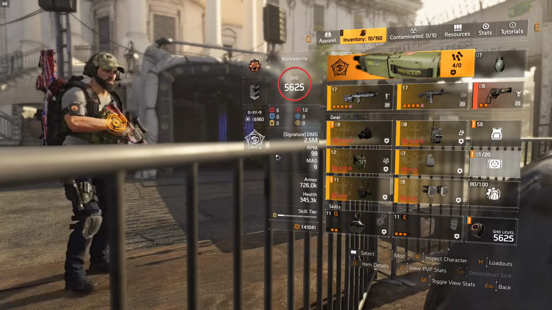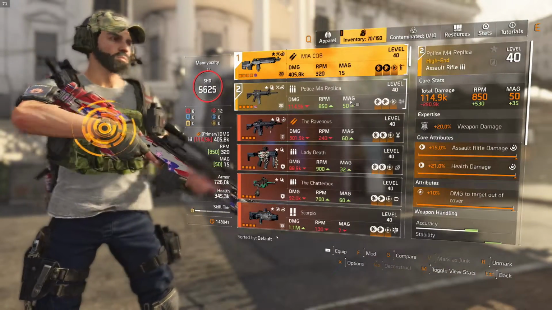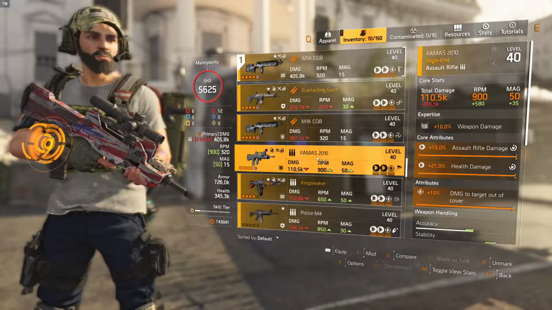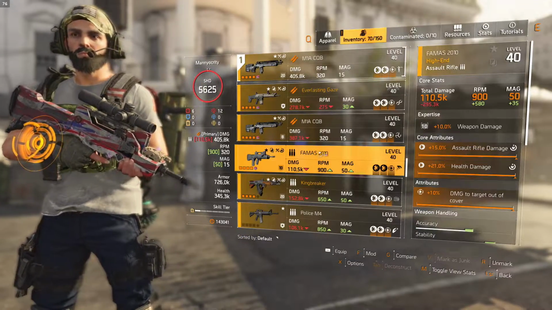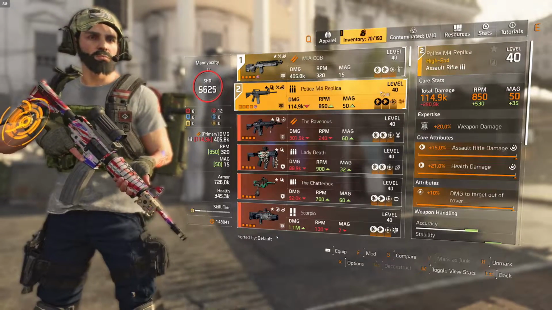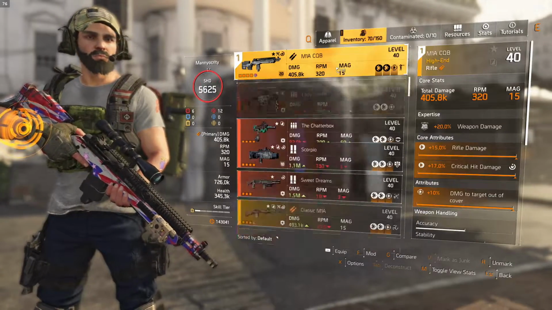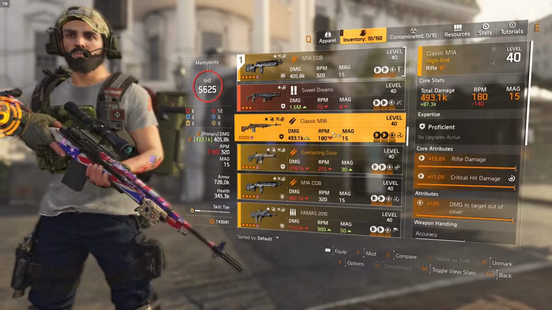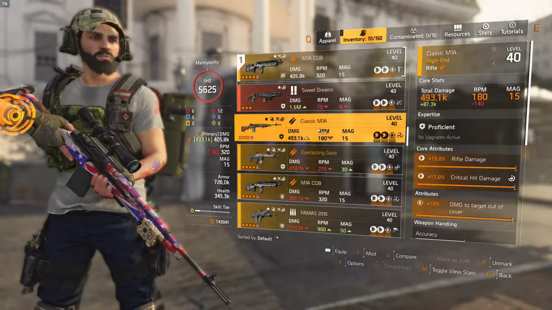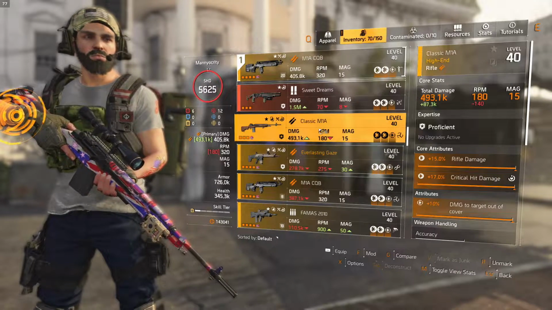Let's first talk about weapons. There are basically 4 weapons I use day to day. They're going to be the FAMAS 2010, the Police M4, which is right here, then you have the M1A CQB, and then the regular M1A, the classic M1A. Now, 3 of those weapons are craftable. Only the M1A Classic is not craftable.